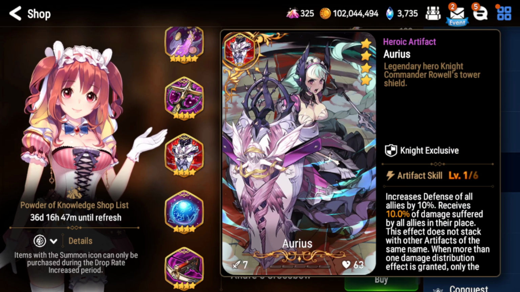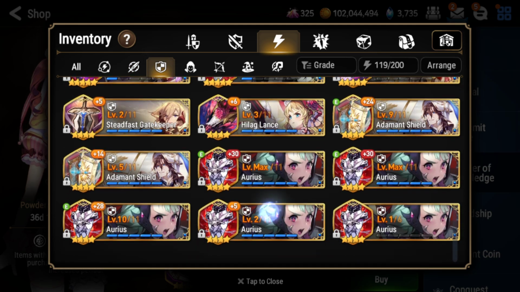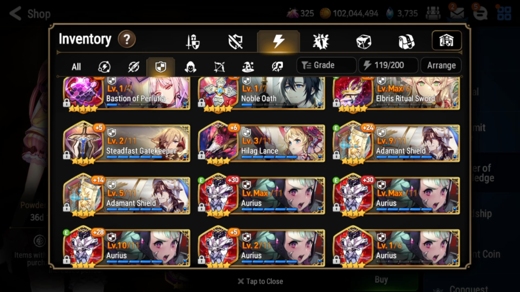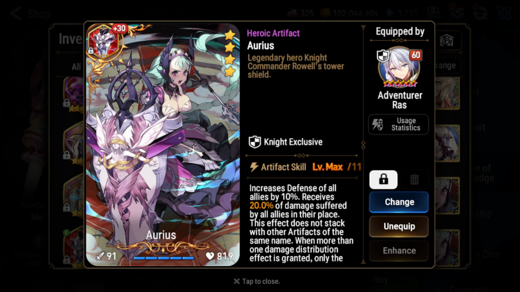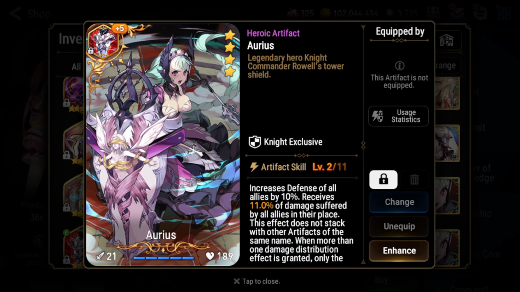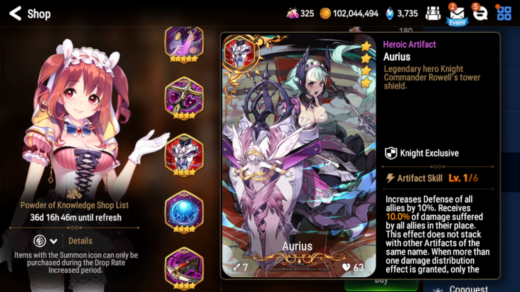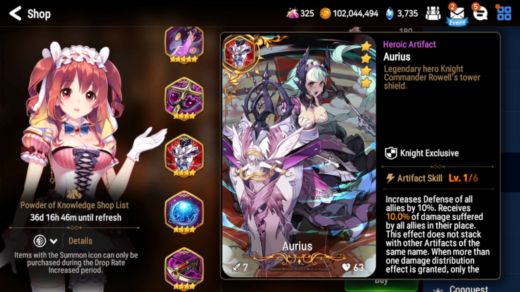Now we have Aureus, one of the best knight artifacts in the game, if not the best. You're gonna see for Aureus, I have multiple copies of this. I probably should even buy more. You can use this on units like Adventure Ross, it's his best in slot. Crow, it's very good on. Ball and Cecilia, it's very good on as well. You can use this on basically any knight. It's very good at mitigating damage for your team. So very, very nice to have multiple copies maxed out.